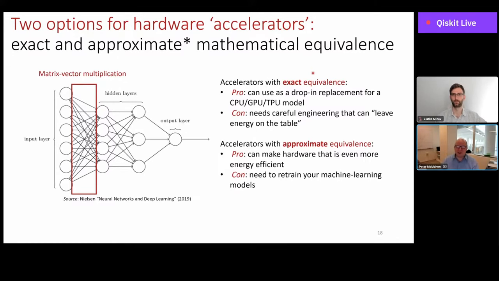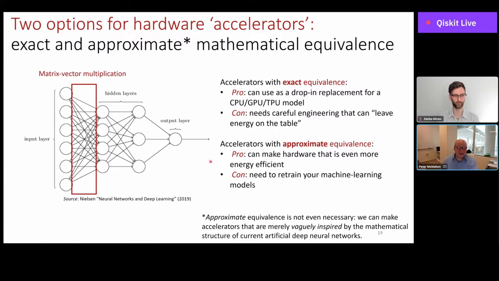But there is a large portion of the literature in this field of novel hardware accelerators for machine learning that are really trying to do the exact thing. And so I wanted to set up what we were doing in the context of there being many works, including some in my group, that try to do this, but we're also able to think about doing things that are a little more exotic and a little more mathematically, I don't know about sloppy, but not exactly doing the mathematical operations that a GPU would have done.